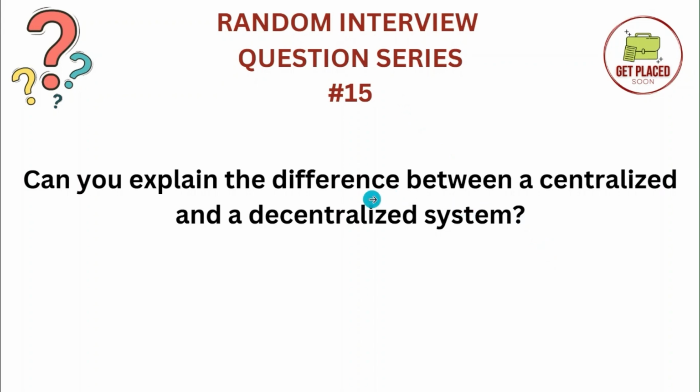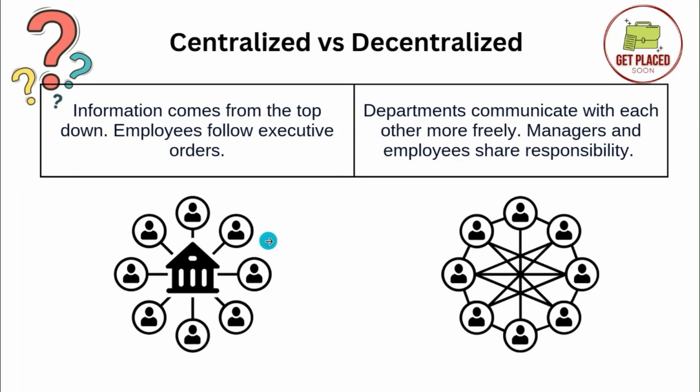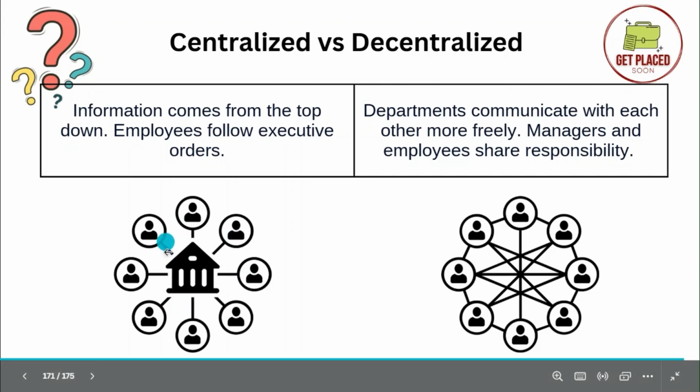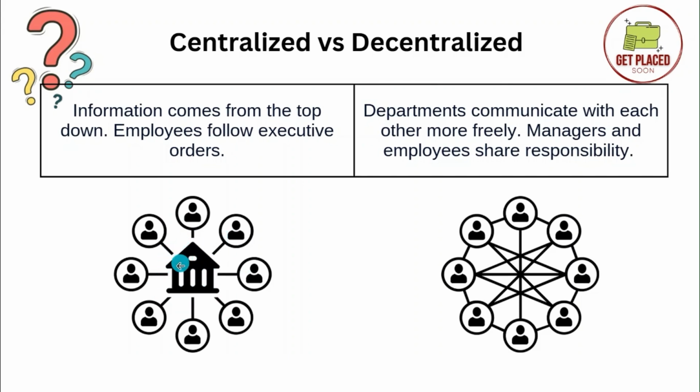So, we are going to discuss the differences between centralized system and decentralized system. Before understanding the differences, first understand the main thing. What is a centralized system? A centralized system is a form of organization where the decision making is done by the top management. A person sitting like an executive or a CEO, the topmost person, will decide, and based on that, everybody else will follow the instructions. So, it is like a centered approach where it is done by one person and followed by all the rest of the people.